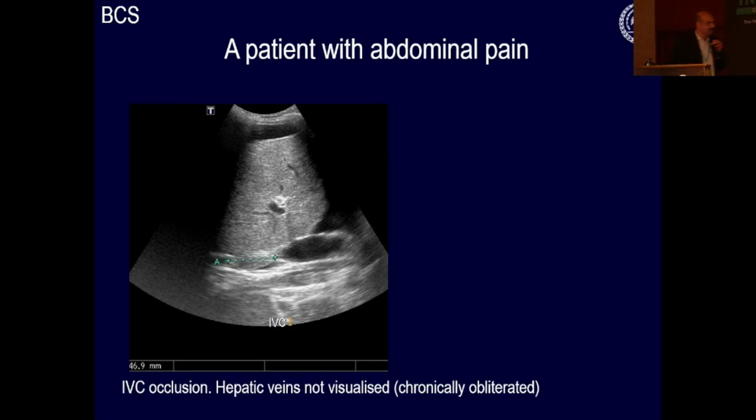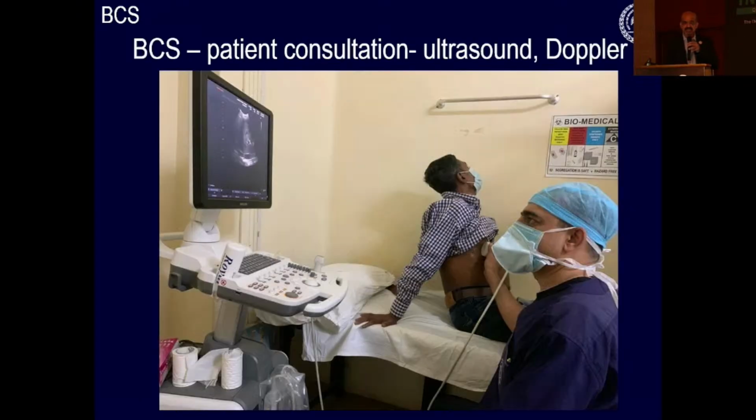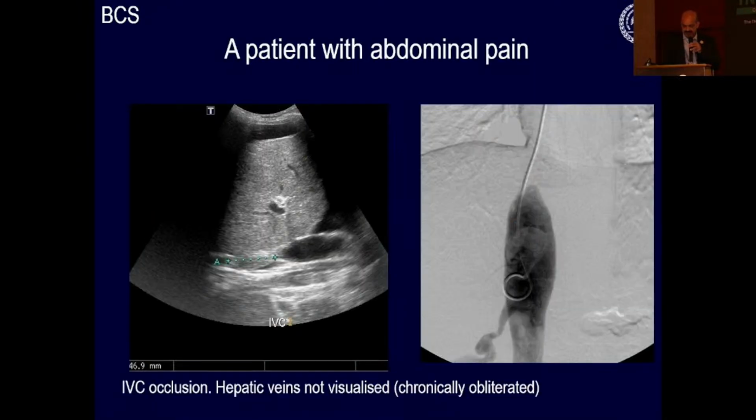This is a patient who was symptomatic, and on ultrasound we can see the IVC is dilated. When we examine these patients, I generally ask them to be in a sitting position, just like how we examine a patient with varicose veins. We put these veins under pressure so that they distend well. If the liver is shrunken, the hepatic veins can look smaller, whereas if you make them sit, they distend as much as possible. Then we can differentiate between actual occlusion of the hepatic vein and compression of the hepatic veins by the liver parenchyma itself. This patient we could easily access transjugularly.